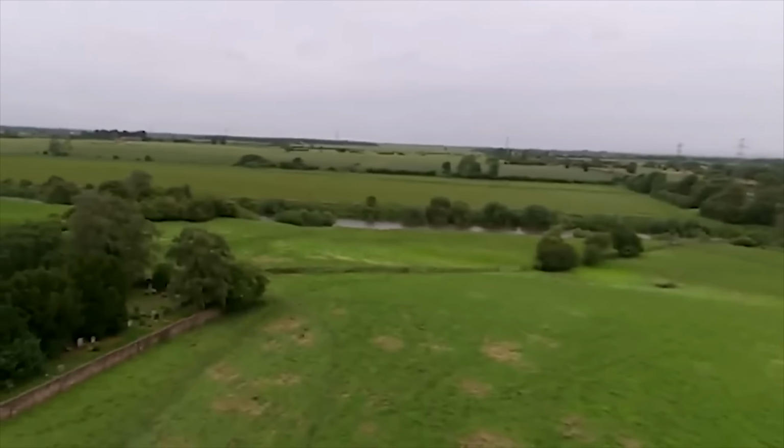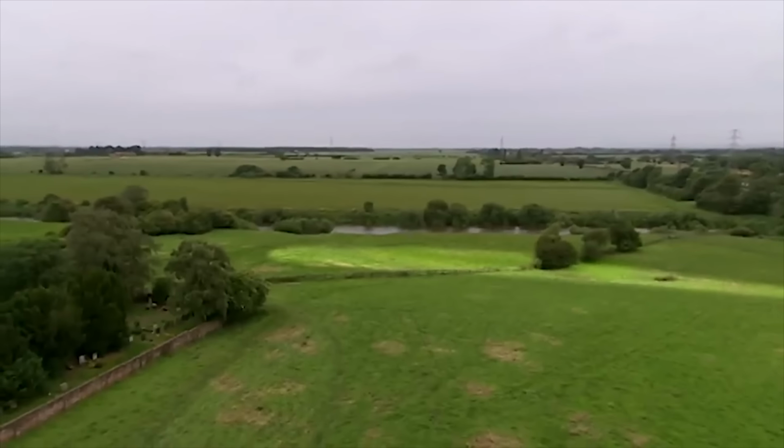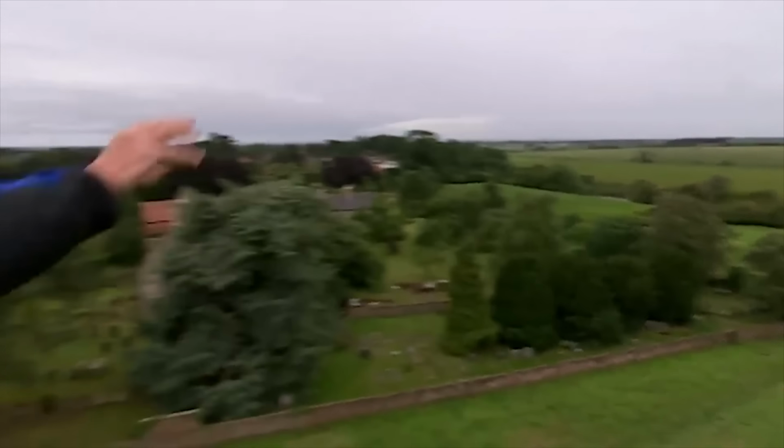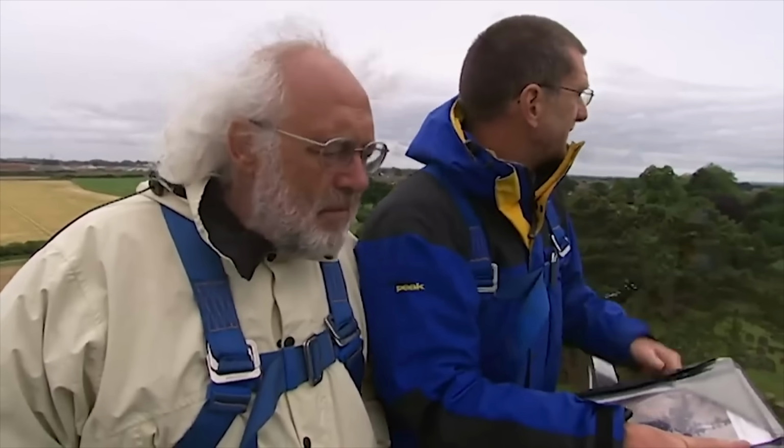You see where the low ground is, down there? Well, that's where there's a series of fish ponds now, probably to do with the manor house. See the bottom of the slope in front of us? What that dip is and why they've used it as fish ponds is because it's an old river channel coming through there. Ah, right. So that might be the sort of former edge of the river in the Saxon period. So I think what this monastic enclosure is doing is it's coming along here, doing a right angle, heading back down to the river.